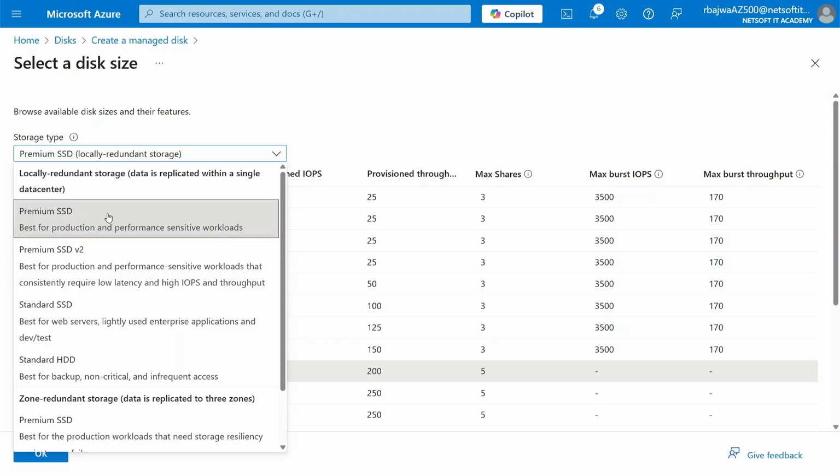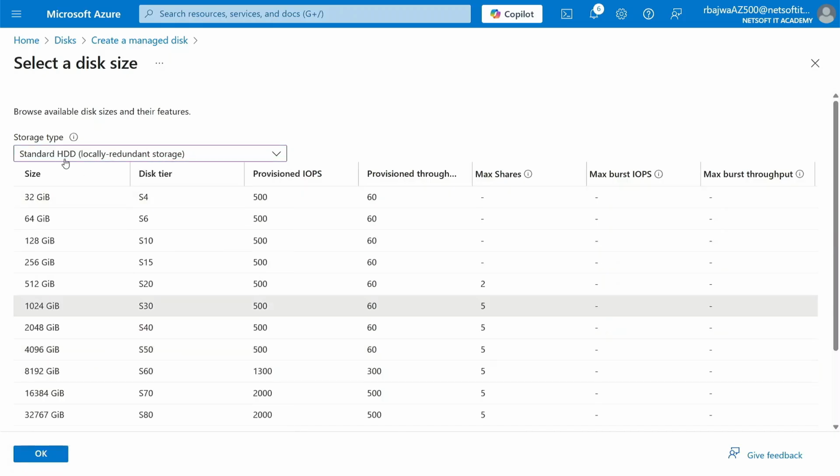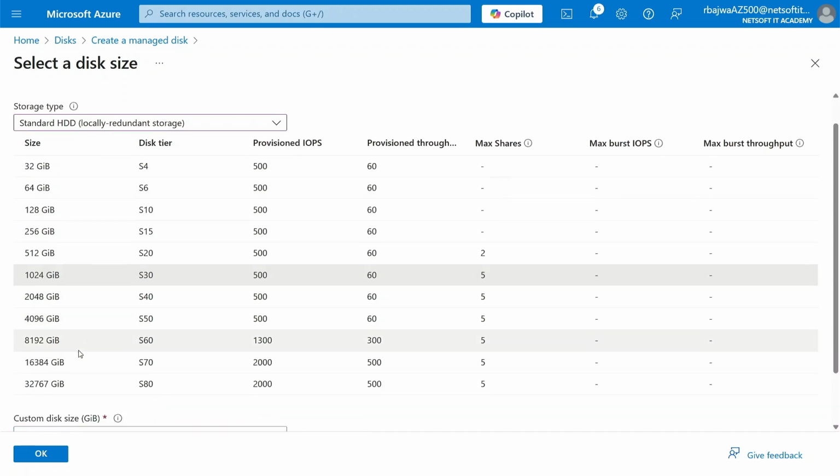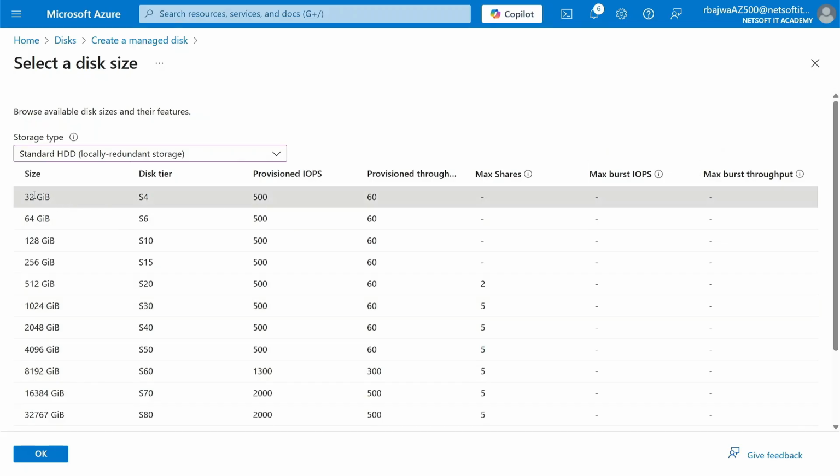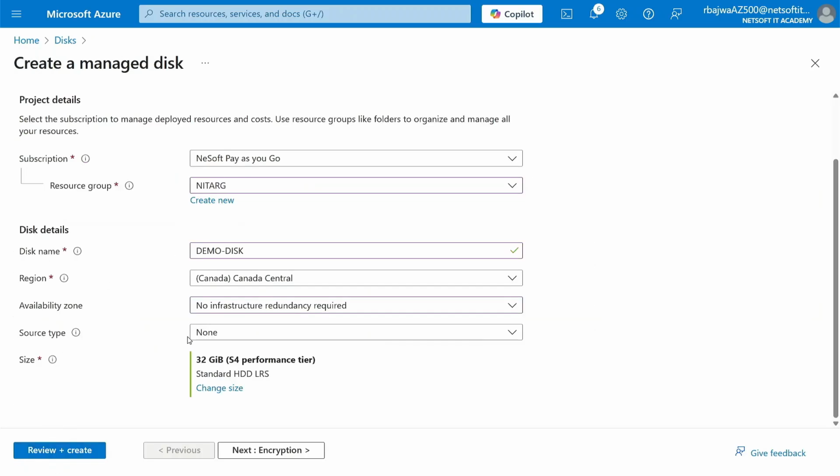And if you want high efficiency and speed, you can select premium SSDs. Let's say I'll go with standard hard drive. Then you can select your disk size as well as the provided IOPS, input-output operations per second. I'll go with just 32. Yes, I'm going with the slowest disk here. Remember, this is just a lab.